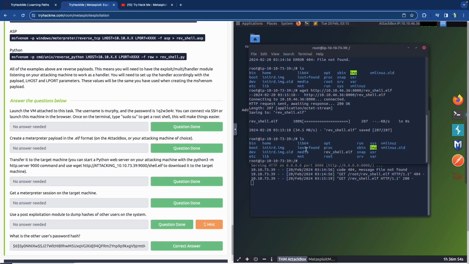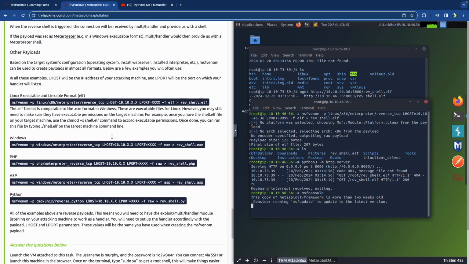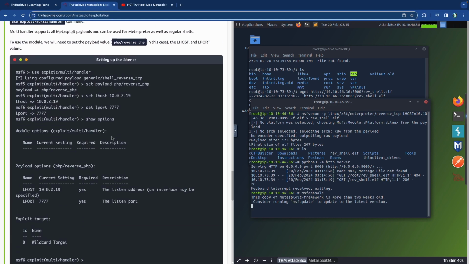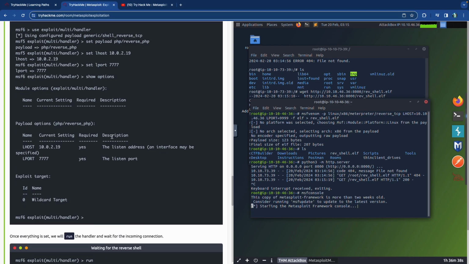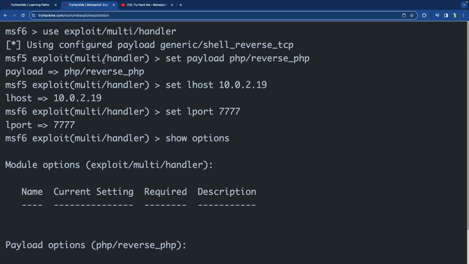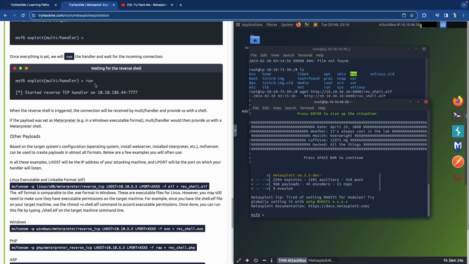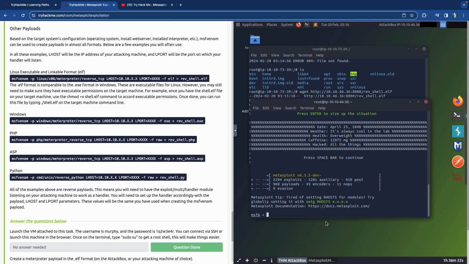Now get a Meterpreter session going. So from here we can cancel out our Python server, get into MSF console, and get ourselves a multi-handler going on. So it's going to be use exploit multi-handler, which is what is happening here, and that'll give us the multi-handler. And then the shell or the payload should be a Linux. I don't think it's going to be a PHP reverse. Should be a Linux. So let's see.